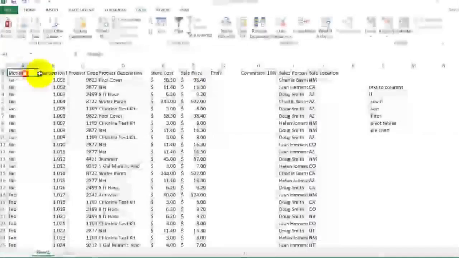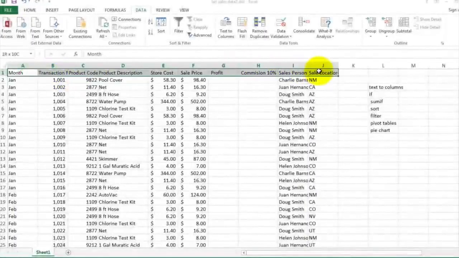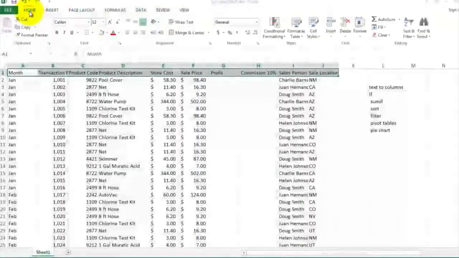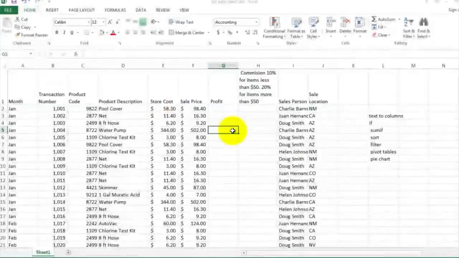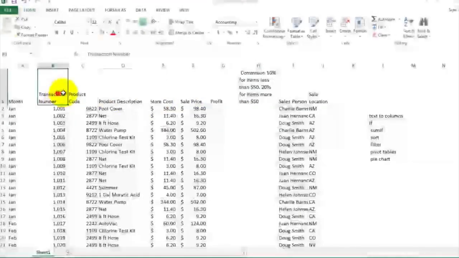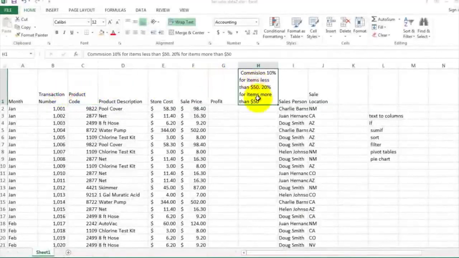Right now they're all compacted together, so let's highlight these and let's go to text wrapping. Text wrapping allows us to see each one of these in its full text. So now you can see in column B, C, and H that there's more text that we didn't see before.